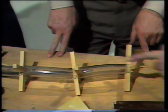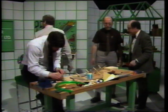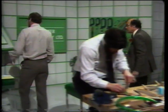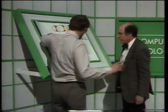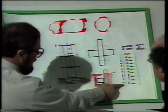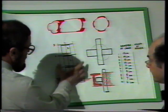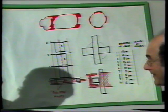Because your control lines are going to go along there. The control lines are going to go down. Come and show me on your drawing. Yes, you can see here the individual vertebrae that we saw on the bench, and we've got a total of 10 of those, and the crosses are getting smaller and smaller towards the end. So you have a taper tail. A taper tail, yes, that's right.